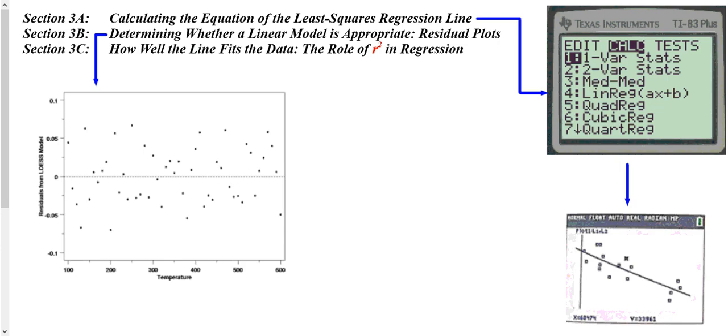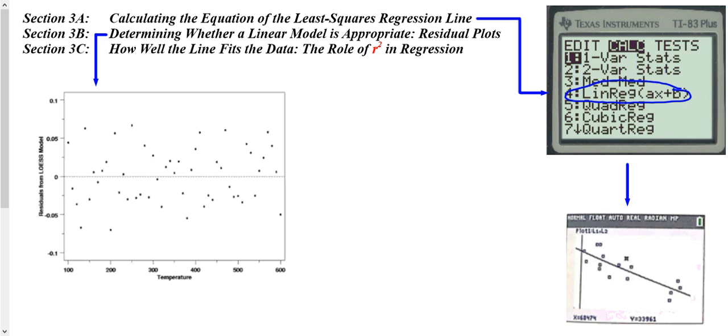So a graphic for this one would look like this. So we've talked about our calculators, or TIs, using linear regression to calculate it. We'll also use StatKey, and I'll talk about that in a moment.